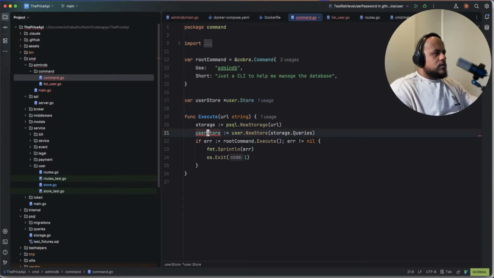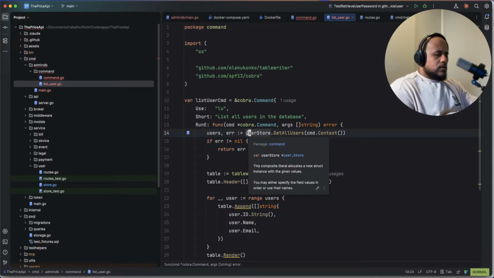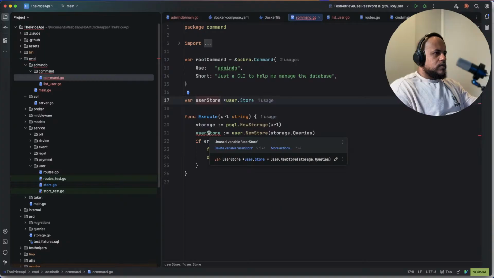Oh my God. I'm not understanding what's going on here. What are you talking about? It is. Oh my God. But how do I use this variable? What's going on here?